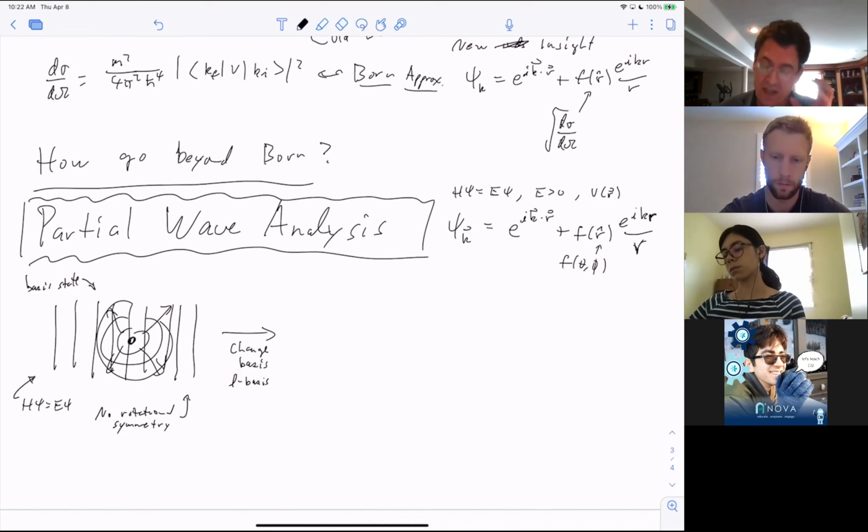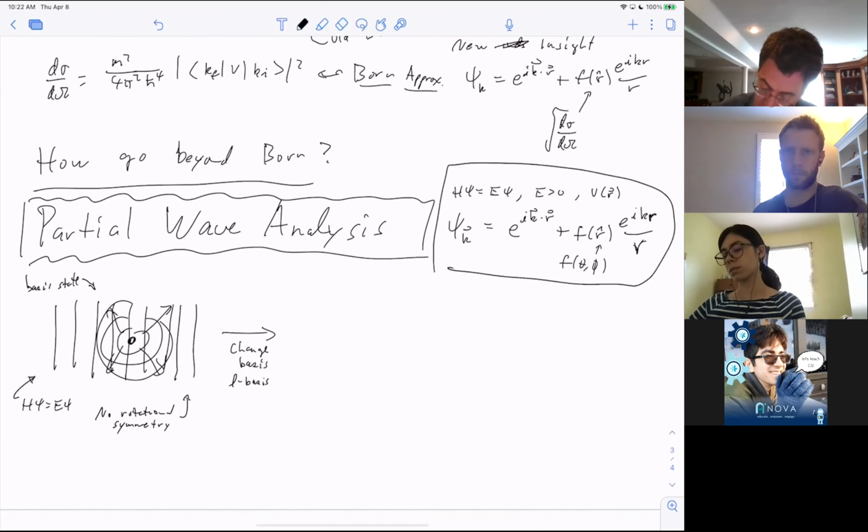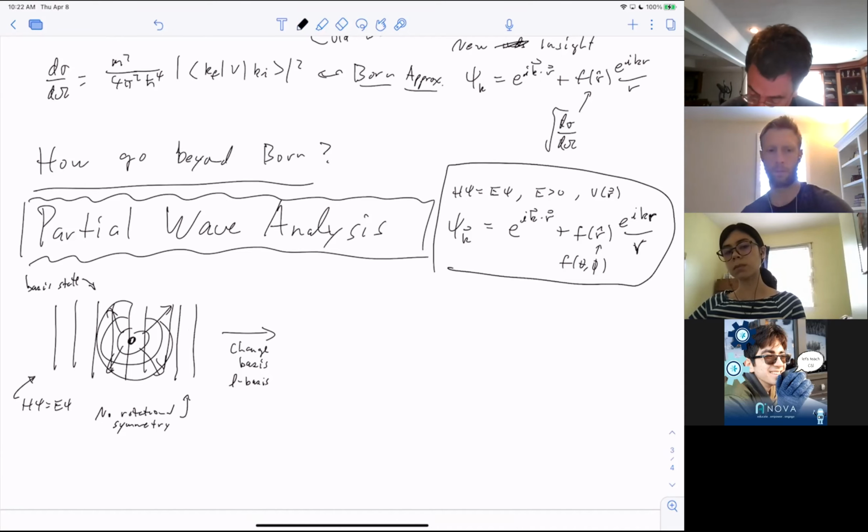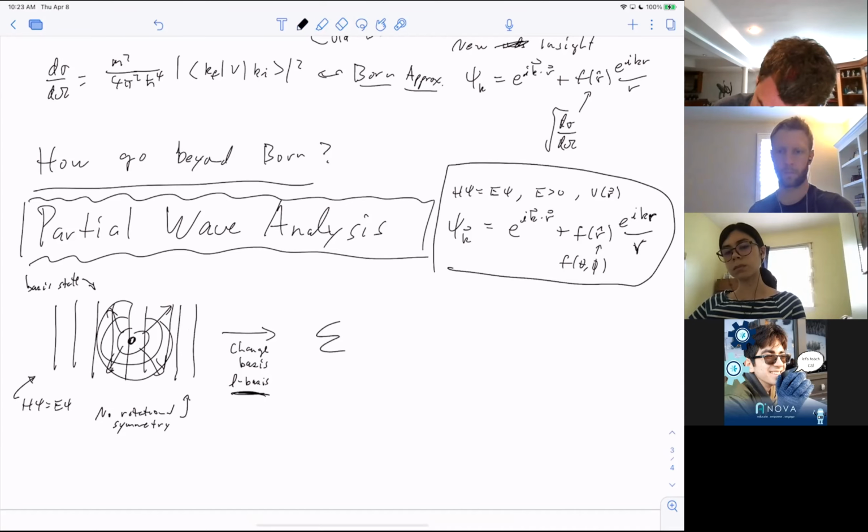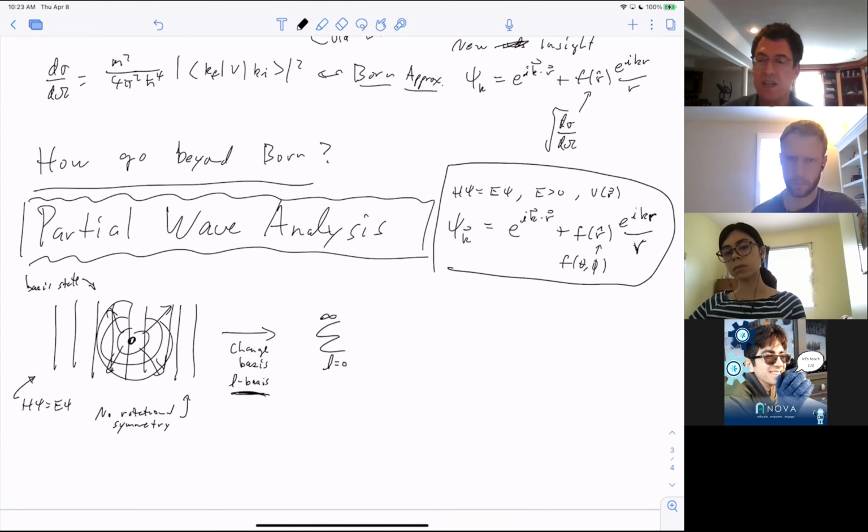So what we've got to do is take this eigenstate, this one right here, and write it in terms of new functions that have spherical symmetry, and that's why I say the L basis, spherically symmetric. We have to write it in terms of a spherically symmetric basis, and the spherically symmetric basis is the set of angular momentum eigenstates, l equals 0 to infinity. So let's take all the angular momentum eigenstates, which have spherical symmetry. They're rotationally symmetric.